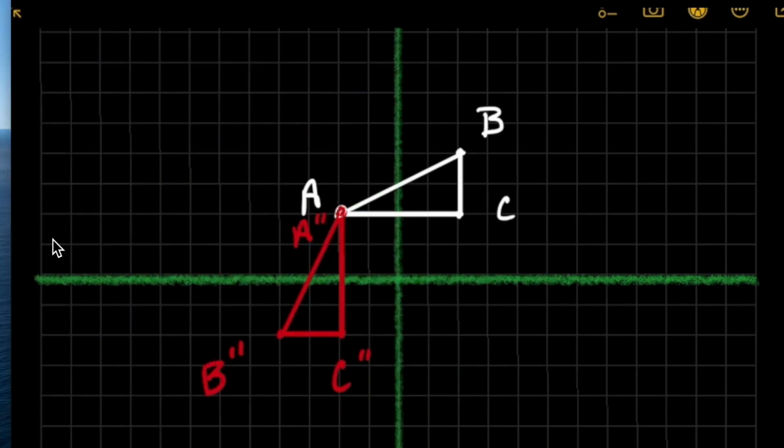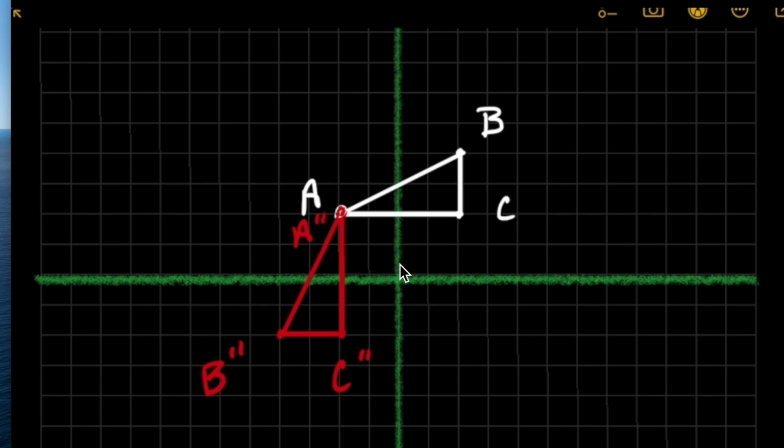In this next example, we are asked to figure out what is the sequence of similarity transformations that take the white triangle to the red triangle. We can see that the vertices on the red triangle are listed as double prime, which means we're going to have 2 transformations. So the first thing I notice is if you look at segment AC in the original image versus A double prime, C double prime, it appears that it's been rotated clockwise 90 degrees. So let's go ahead and rotate this white triangle 90 degrees about the origin.